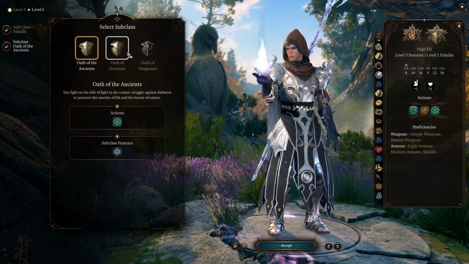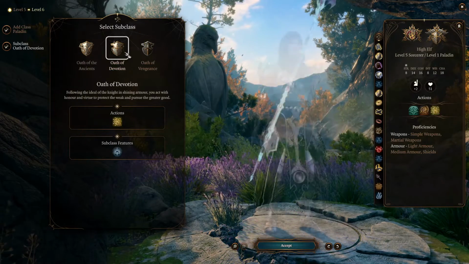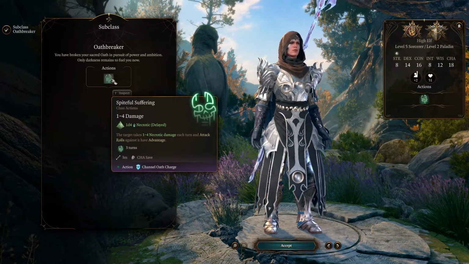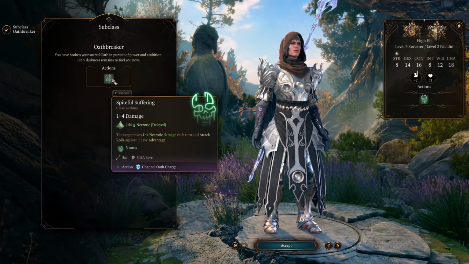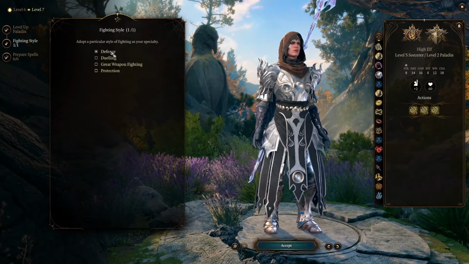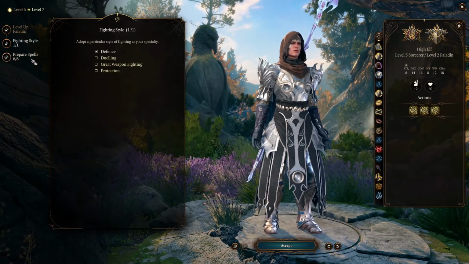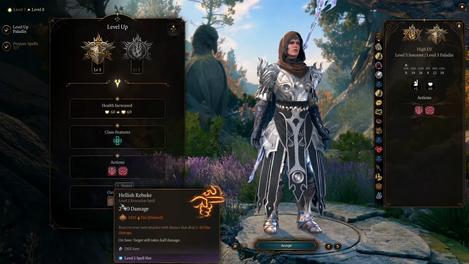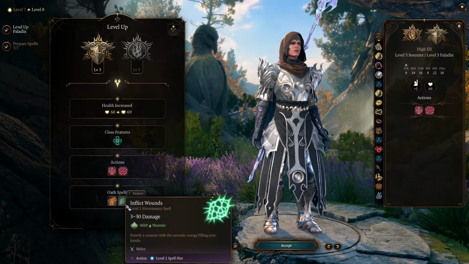Any subclass will do, as we will break the oath right away. As an Oathbreaker we will get Spiteful Suffering, which will work really great for us since we have a very high charisma. Since we are mainly a caster, for our fighting style we will choose defense. At Paladin level 3 we finally get access to Hellish Rebuke and Inflict Wounds.